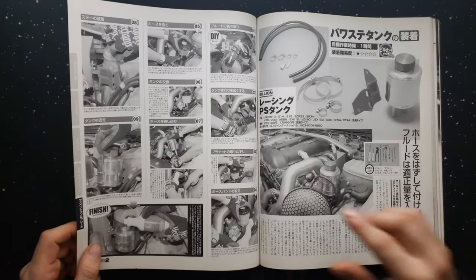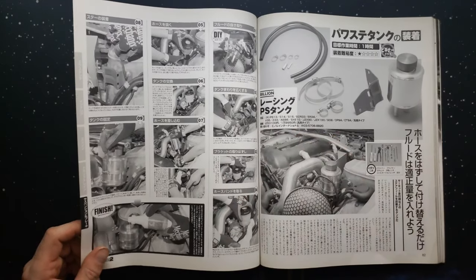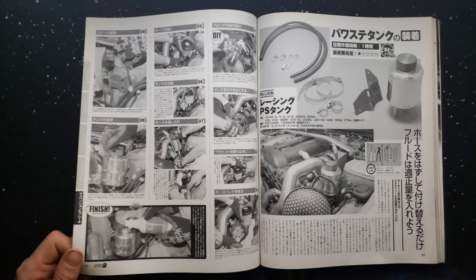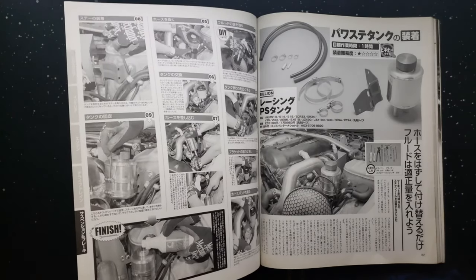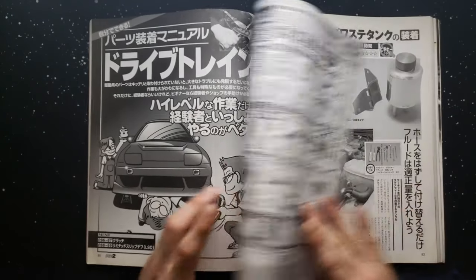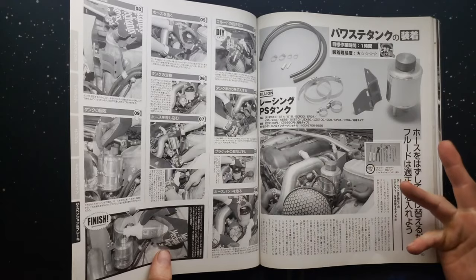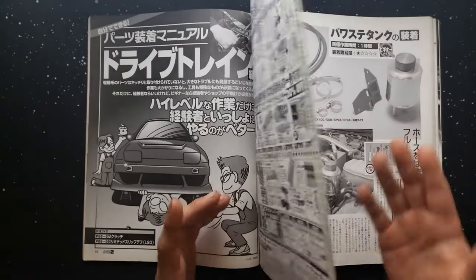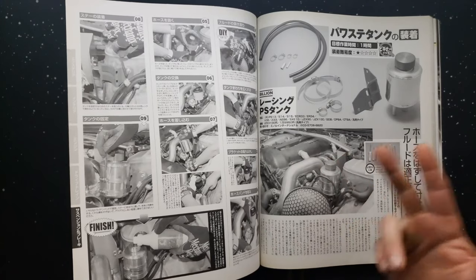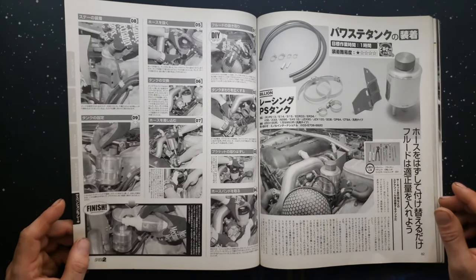Want to do that. How much does this cost? $231. Maybe. Don't know. Oh, the carry. Can't do it in the carry. The carry's got electronic power steering. So does the cappuccino. Carry, every, cappuccino, all electronic. The Altezza is the only one that doesn't. This would be cool for the Altezza.